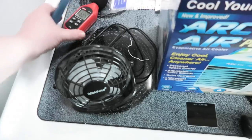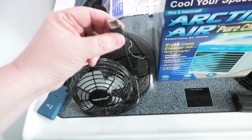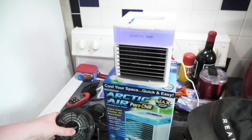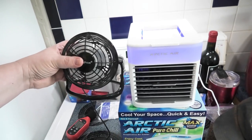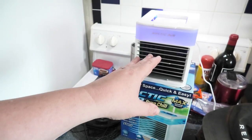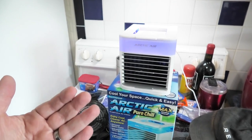Holy cow. This is my usual desktop fan. It plugs into a USB port and it puts out air about 5 miles per hour. It takes up more room than this fan here. It's noisier. But you decide, do you want the cooler air or quiet air? I can't believe it. If you're coming inside, the Arctic air might be the way to go. I can't believe I'm saying that.